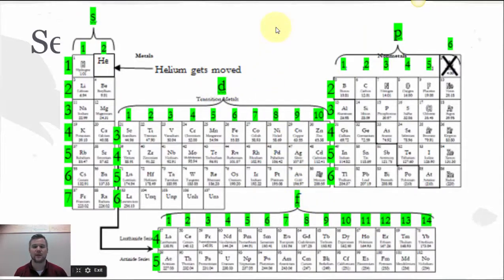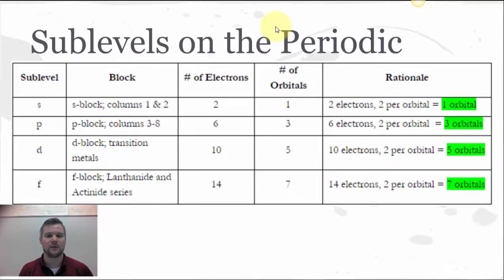So these are referring different blocks on the periodic table. Pause the video here if you need to. So we talked about sub-levels in a previous lesson, and those sub-levels are different ways to describe the different energy levels. So in energy levels we have different blocks, including the S, P, D, and F block.